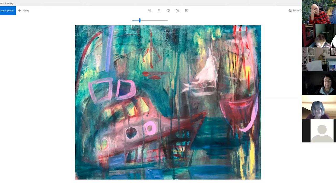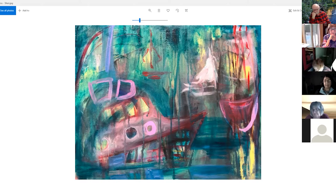Well, you know, I'll tell you, you can do abstract seascapes, and if you went to Google and Googled abstract seascapes and abstract landscapes, you'd probably get a ton of ideas of where you could go with your work. Oh, that's a good idea. Yeah. No, that's a great start, though. I like this. Thanks. I've done a few other things.